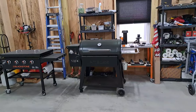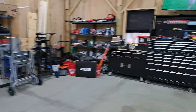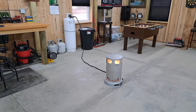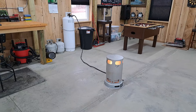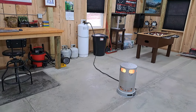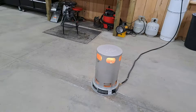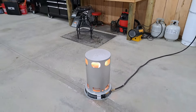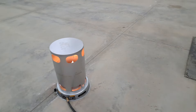My wife bought me a smoker for Christmas — I had really missed my smoker because I lost it in the fire. The other thing I also changed was heating. Before I just had a torpedo heater and used diesel fuel in it; you always had to have a garage door cracked and it smelled like diesel when you walked inside. It's nice having propane now — a lot cleaner burning. This heater will keep it warm in here if it's 40 to 45 degrees or above outside. If it's colder than that, I'll run the torpedo heater for about 20 minutes to get it warmed up, and the propane will maintain it after that.